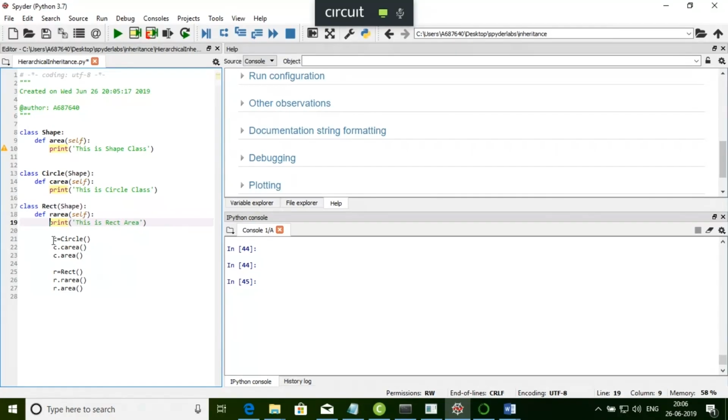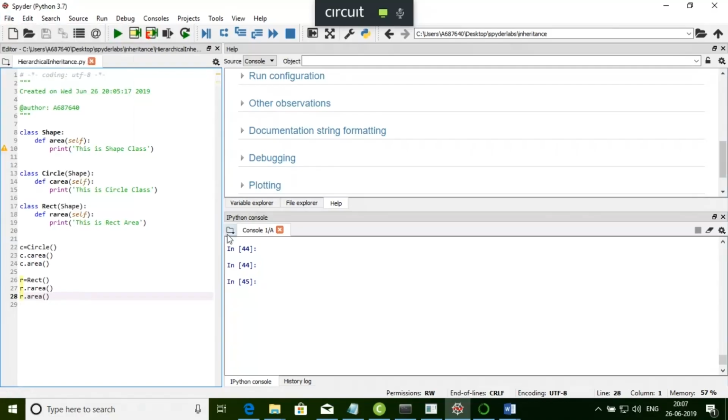Now the three classes are completed. I'm creating an object of the first child, and I'm calling the area method of that class as well as the area method of the base class. I create an object for Rectangle, and using this object I'm calling the area method of this class as well as the area method of the base class.